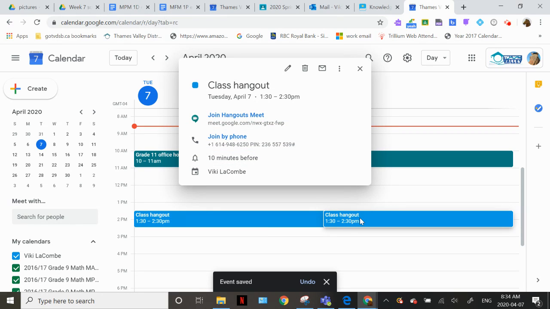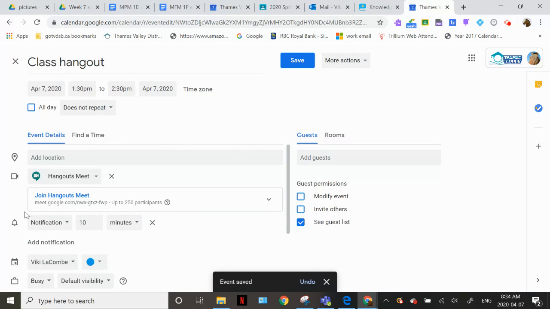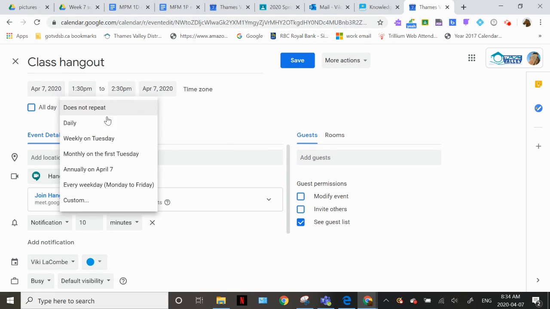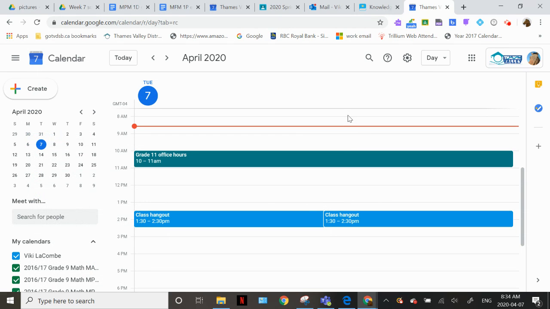You can set it to be a recurring. So anytime you want to go back and change, just hit the pencil. You can set it to be a repeating thing. You can have, because we're supposed to now have office hours, so you can set your office hours that it'll happen weekly on Tuesday at this time to this time. That can be your choice, or not at all. You don't have to repeat it. But that is just how you set up your Google Hangout.